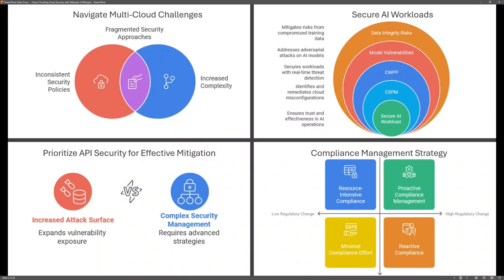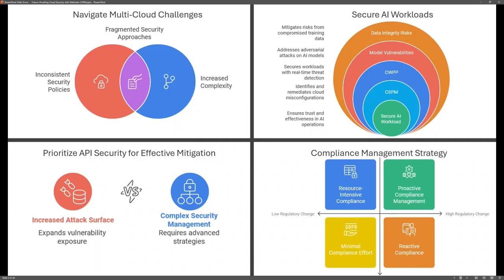But here, there is also a challenge. Each cloud provider has its own set of security protocols, and keeping everything consistent across those platforms is hard. It is like trying to juggle three balls, but each one of those balls has a different size and weight. It's very hard, right? On top of that, managing all the complexity requires a very specialized set of skills, which can stretch the security teams very thin.